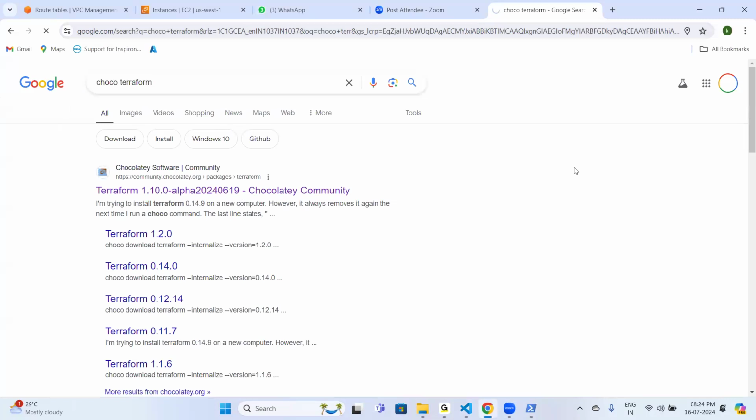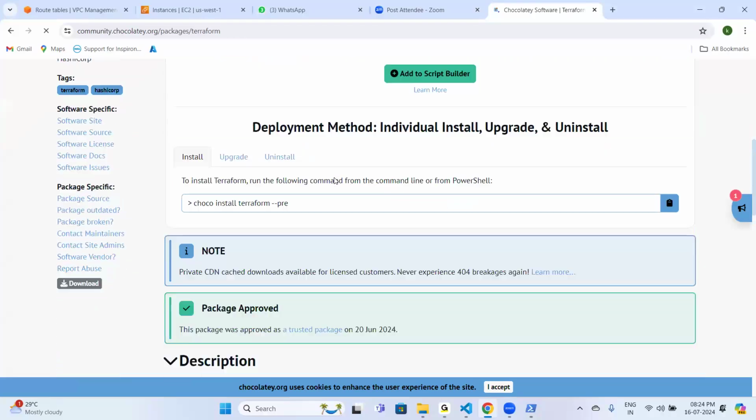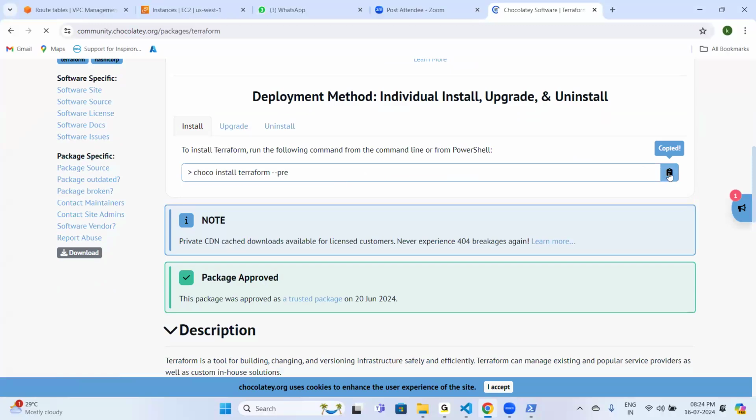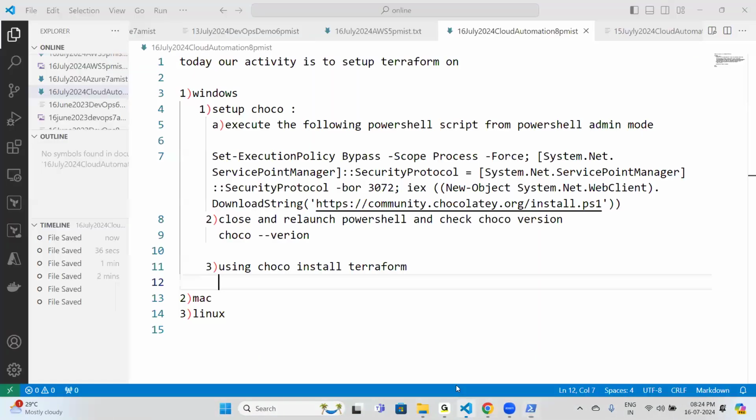There is one simple command you have to execute to install Terraform on Windows operating system. Again, this command must be run from PowerShell admin mode. From PowerShell admin mode, execute the following command.